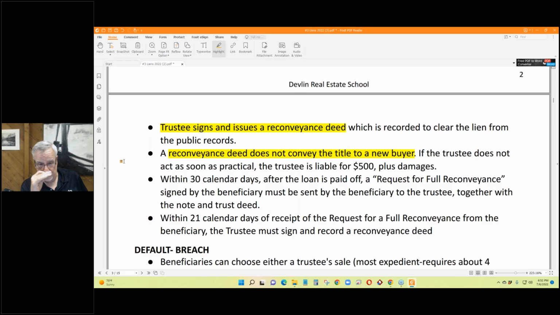Again, think of the car loan. You can't sell the car unless you get your pink slip back. They won't give you your pink slip back until you pay off the loan. Same thing is true. So we have buyer's money in, seller's loan paid off, trustee gives back the legal title, the pink slip, through the deed of reconveyance, and then finally step four, the seller can convey the title to the buyer. They can't do it until they get their title back, and they won't get their title back until it's paid off. And by the way, the reconveyance fee, or the deed of reconveyance fee, appears on the seller's net sheet.